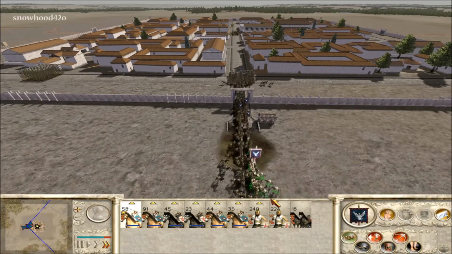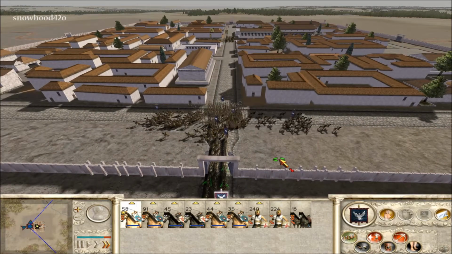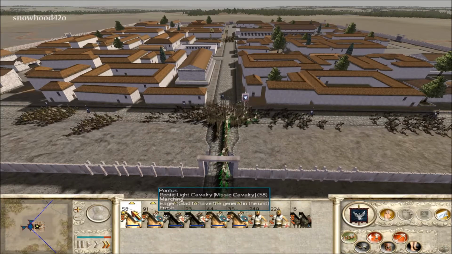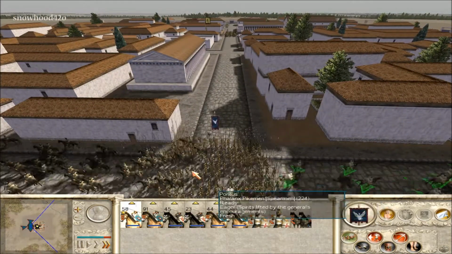Everybody should be moving. Let's see the chariots. Nah, we're going to leave them out this time. They've got more experience than everybody else. It's not even a general. I thought we actually had a general here. It's just a good old light cav. Wow, these guys are getting torn to bits in here. Get out of the way!